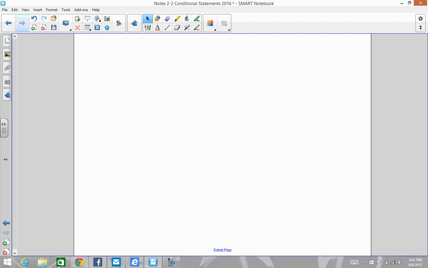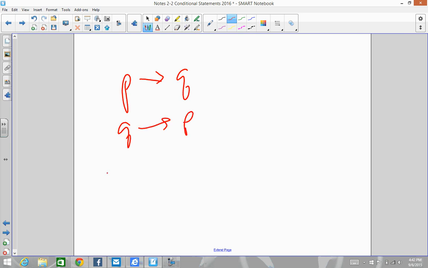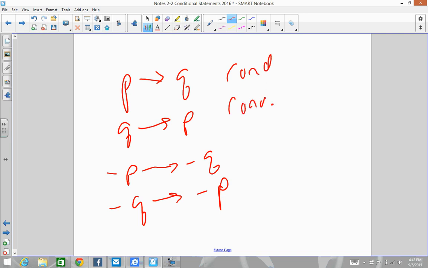All right. And that wraps up the end of conditional statements. Make sure, again, you can write that conditional, converse, inverse, and contrapositive. It might be good to put those on flashcards to help you with that. And also remember the symbols. The symbols can help you. If P, then Q. If Q, then P. If not P, then not Q. And if not Q, then not P. Those can help you remember: conditional, converse, inverse, contrapositive. Okay, so see you in class.